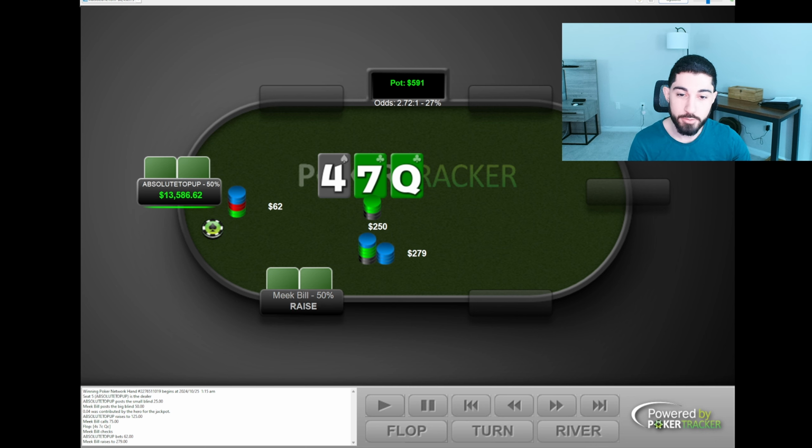Out of position check-raises to around 50% pot, maybe a little bit more. This could be any pair on the board, mostly top pair, and flush draws, backdoor flush draws, straight draws. Jack-10 with a club, 9-8 with a club sometimes is reasonable.